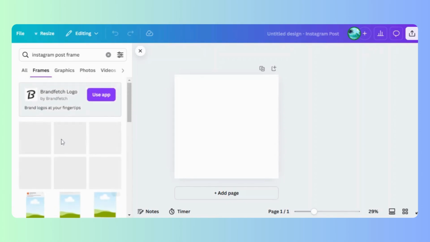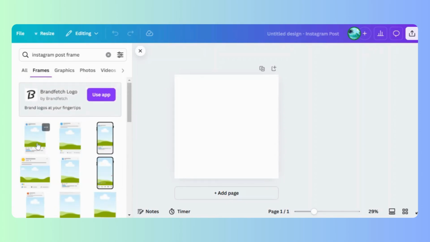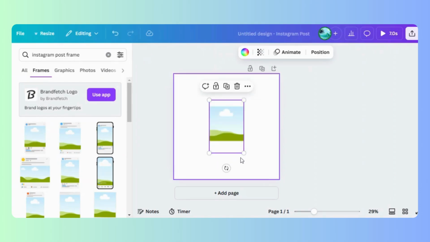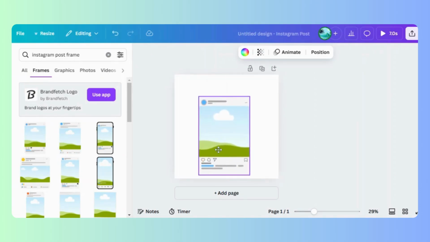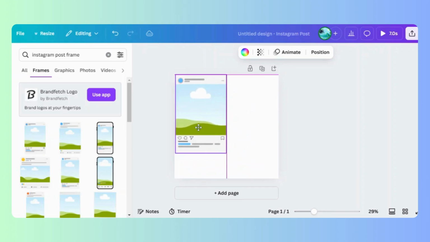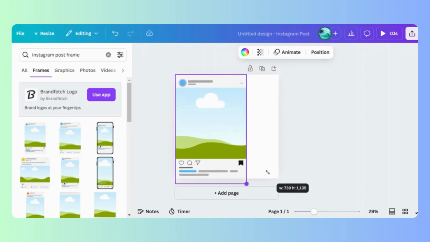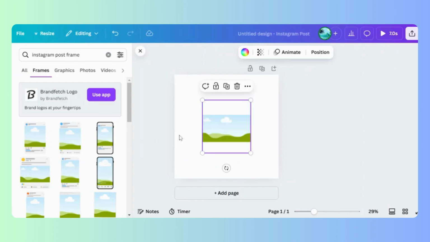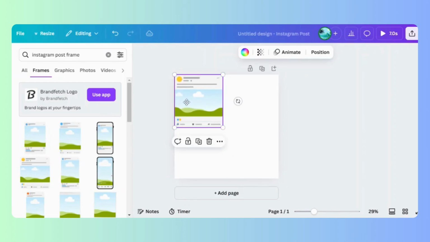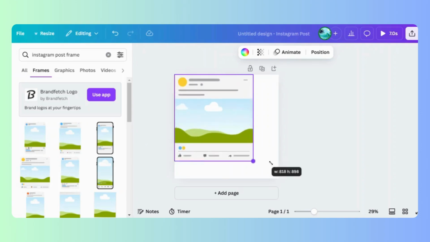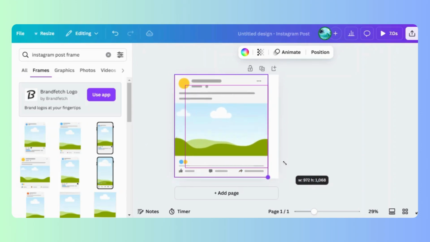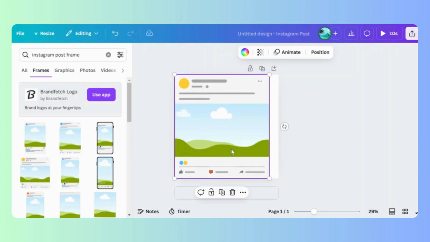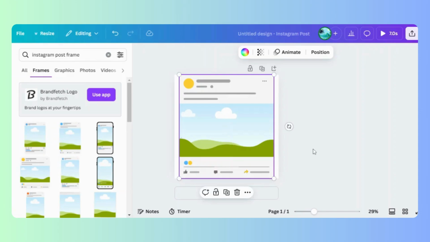But for now, I think I will choose this one. You can make changes as you like.